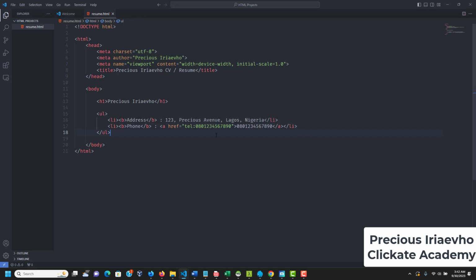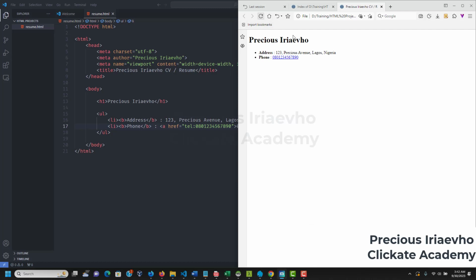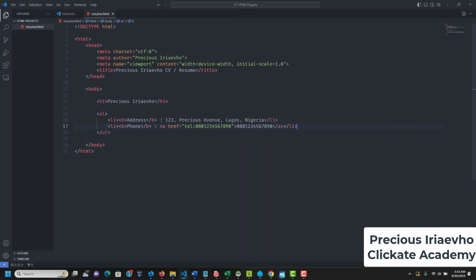Okay. If you don't understand what is happening, just pause the video and look at it. It's going to come to you. So I'm using an href with my telephone so that when people click on it on their phone, they can dial my number. So if I reload, you can see, make a call. So you see, it's asking me if I want to make a call. That's the idea. So good.